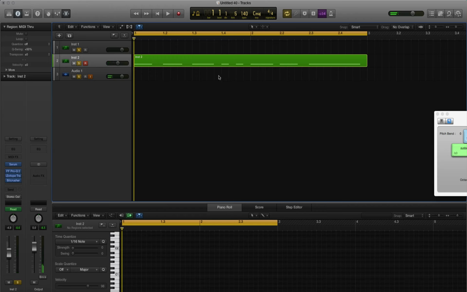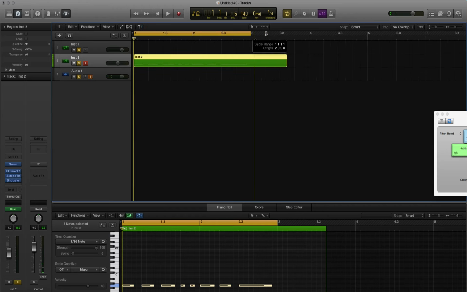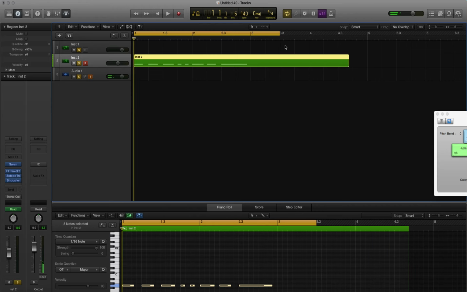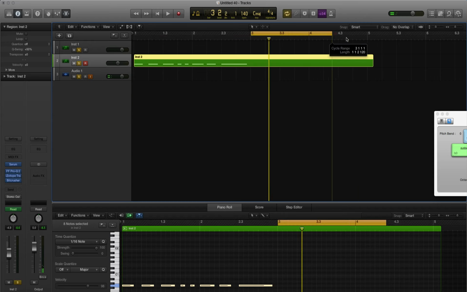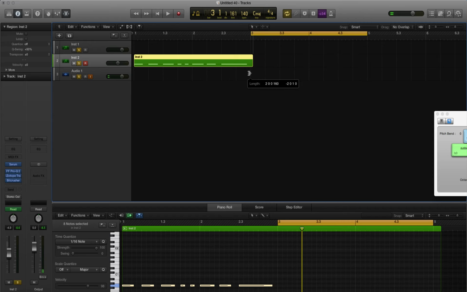Now, what I'm going to do is I'm going to use my mod wheel over here to change some of the pitch information. But I can't affect notes I've already drawn in. It's just something within Logic, just the way it works. So I'm going to just record in this section because I don't want to change what I've already done. So I'm just gonna record me hitting a note and then playing with the pitch a little bit.